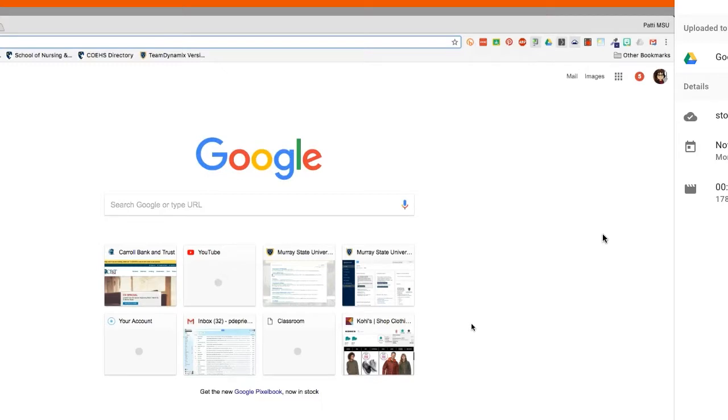That's when it started. It's going to show me here that it uploaded to my Google Drive, and that's one of the questions it asks you when it starts up, whether you want to save it to Google Drive or save it to your desktop or to your computer. And so I opted to have it sent to my Google Drive. I can now copy the link if I want to. It shows me again that it's stored on Drive, the date and the time, and approximate time for the actual video. It was 50 seconds.